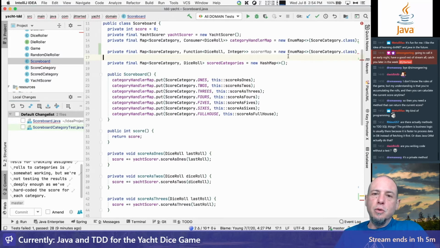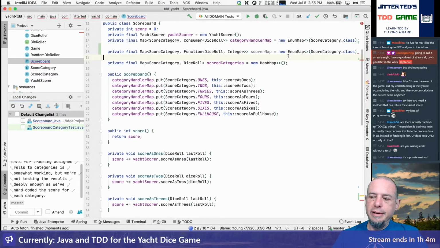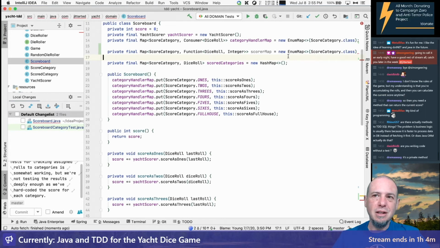Java ORMs don't put stuff in stored procedures. Those you would have to write your own. I know there's some ways to TDD stored procedures, but in general, in my experience, the inability to do that easily means I usually don't end up using stored procedures. But you can totally write them, and you could write code in Java. It won't be TDD because your test might take a little bit of time to run. So that's an issue.